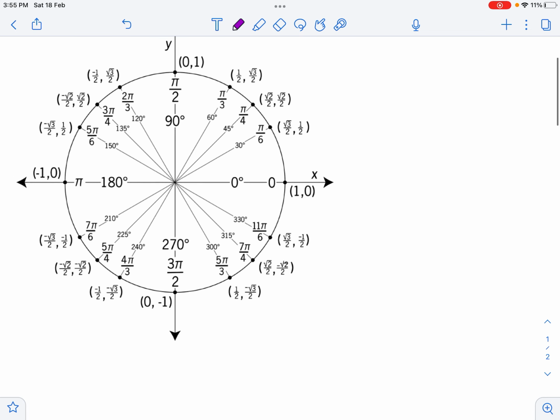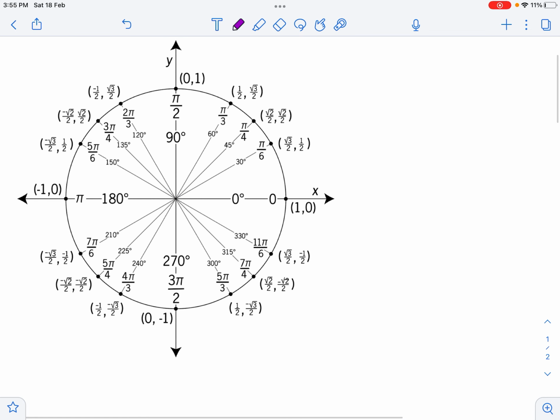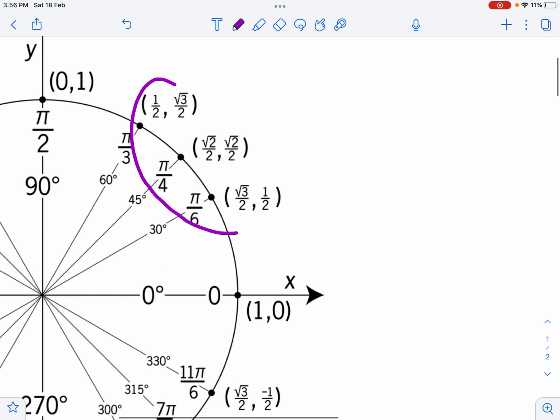So here on the left, this is a unit circle, and this is related to trigonometry. Some of you may be feeling overwhelmed right now because of how confusing it looks, and there's just a lot of different coordinates, different angles, and you may not even know what's happening. Don't worry, because in this video, I'll be explaining specifically why the coordinates are like that and how it is related to trigonometry and the angles.